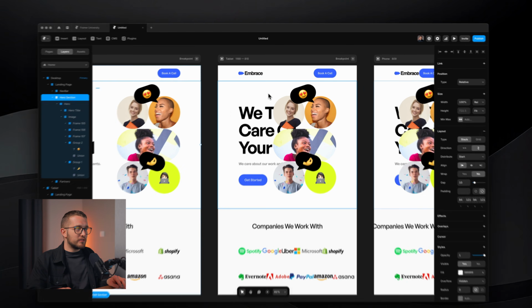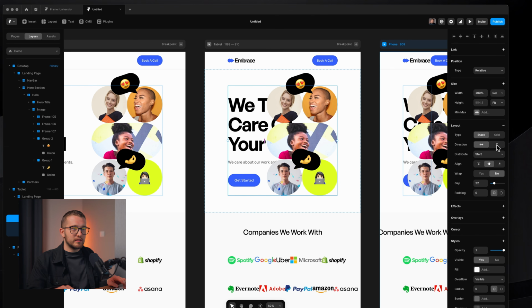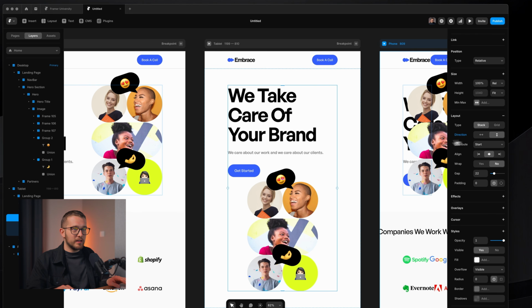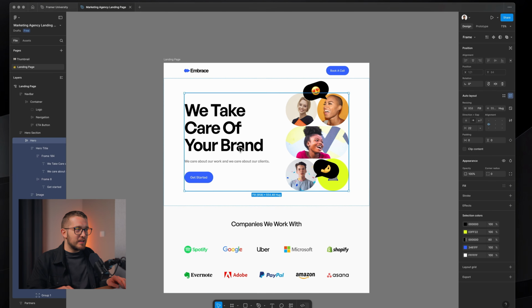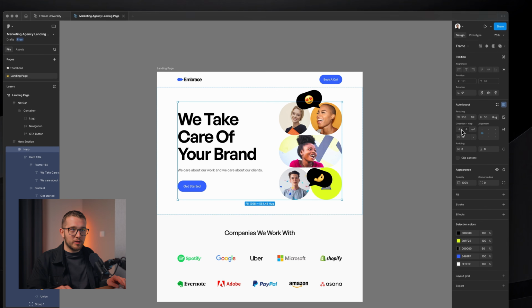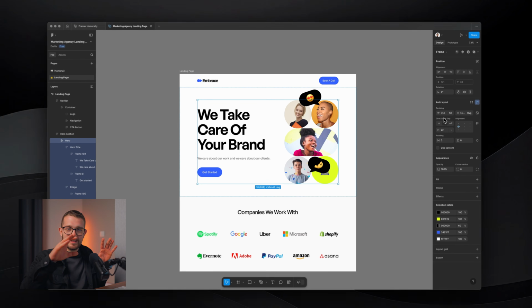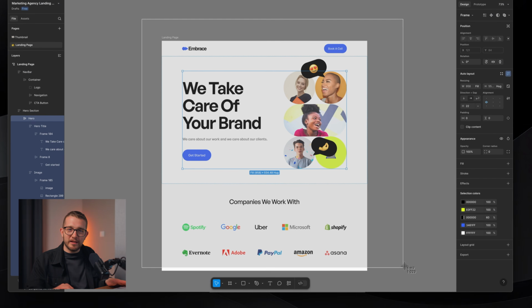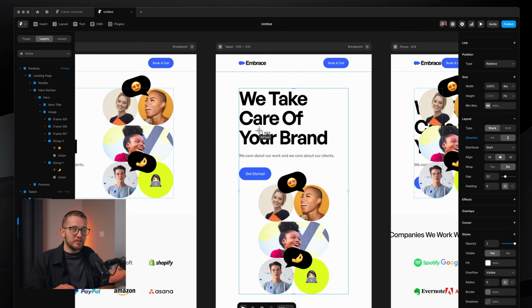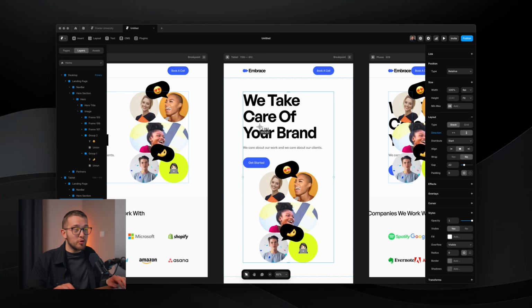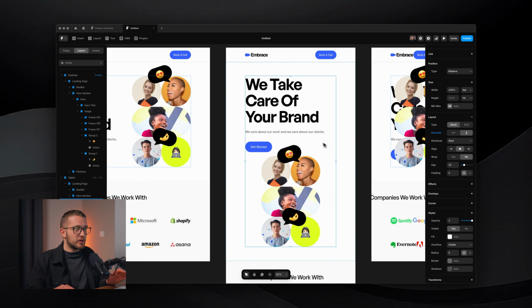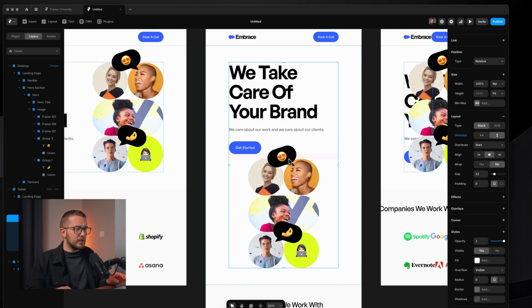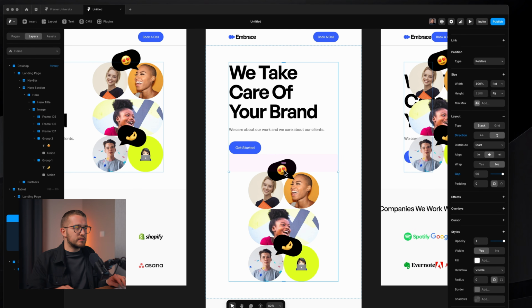And then here, all I need to do is just select this hero here and set the direction of the right panel to vertical. This is basically the same setting that we have in Figma. You can see here, direction, you can change it to horizontal, vertical. So Framer and Figma work in pretty similar ways. And you're gonna slowly realize, why the hell did I build this thing in Figma? I could have just gone into Framer and built it the same way with the same tools, but more about that later. So we just changed direction to vertical, so now it looks a little bit better. It fits well into this smaller breakpoint.